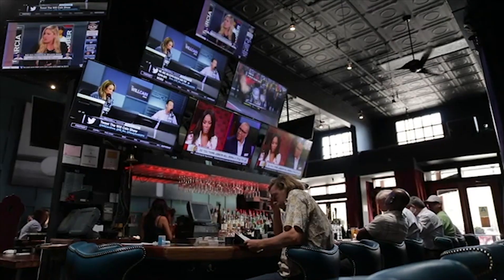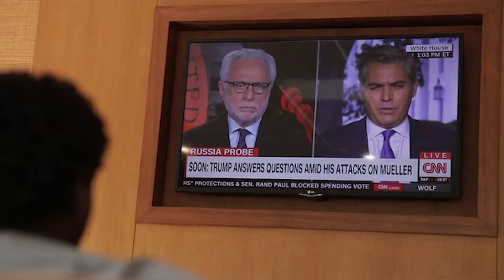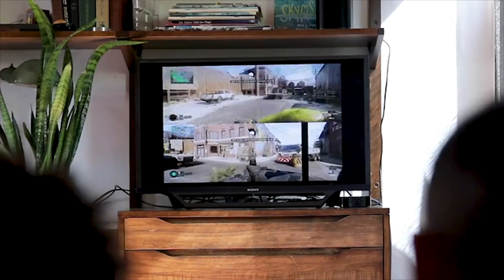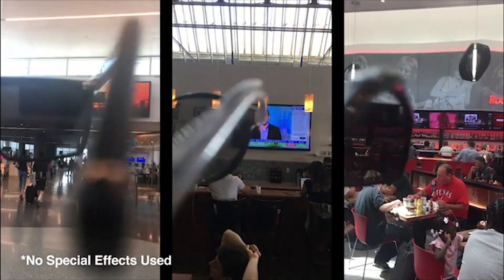What role do we want technology to play? Do we want it to always consume us? My good friend Scott and I, over the last year, noticed how much screens are really impacting us on a day-to-day basis, how distracting they are, and how powerless all of these screens make us feel. We started wondering if there's a way to actually block all these screens. I discovered that when you flatten and rotate a regular polarized lens, you can block out LCD and LED screens, and those make up most of the displays for TVs and computers. So we had our screen-blocking glasses.